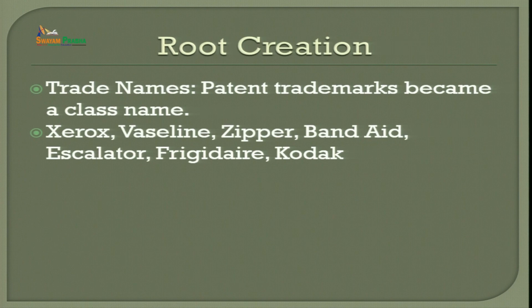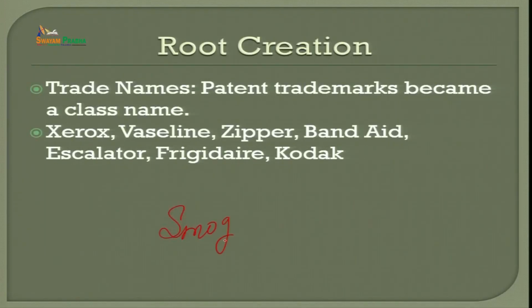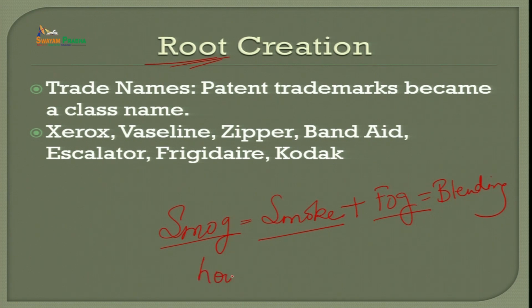Why? Till now we have been adding or deleting something from the root, right? As if we did brunch, as if we did smog, right? So, how was smog created? Smoke, that is a root word, plus fog. Am I right? Now, you know this very well, that this is a process called blending. But my question to you is how these root words are created? How? The question is that. Now, how are these root words created? My question to you all. Just think a little, you will get to know.